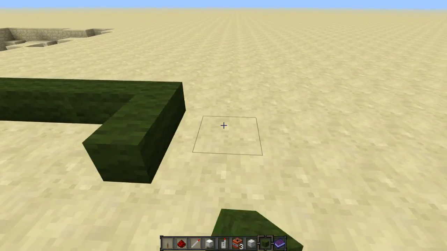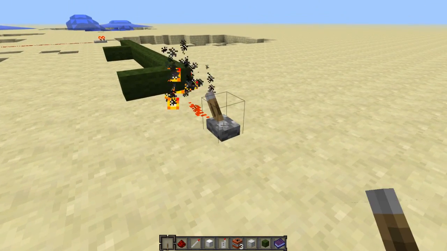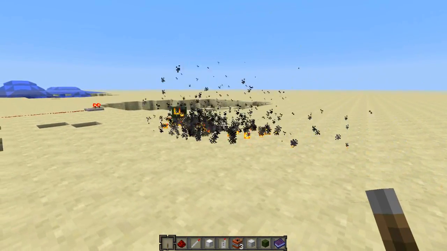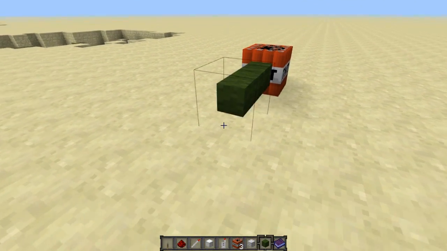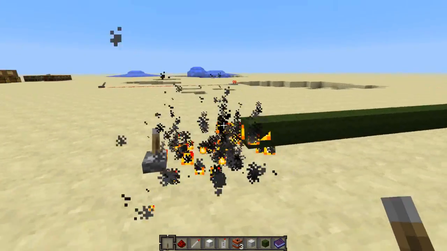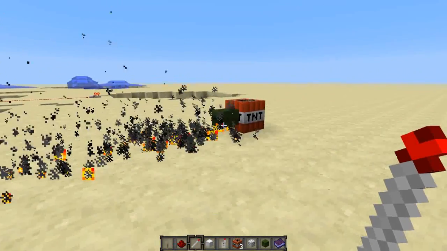And the way that the fuse here works, I think I can activate this with redstone. Yep, you can. You can activate it with redstone or fire, and it burns at a rate of 2 meters per second, and it can be used to activate most explosives at the other end. So if you're looking for something a little bit slower, with a little bit of a dramatic effect, you can do this here, and then you can cause the TNT to blow up at the other end.